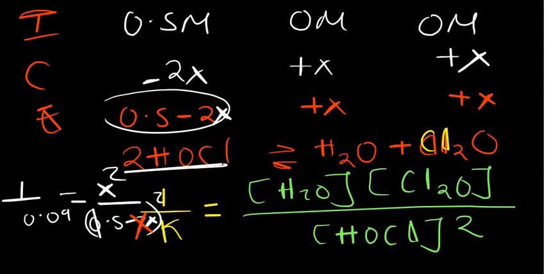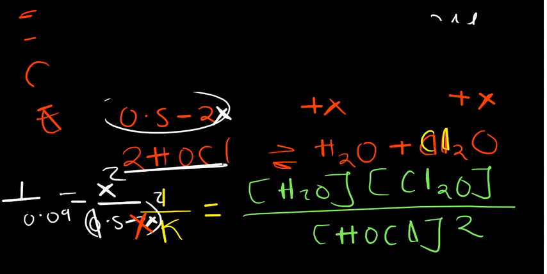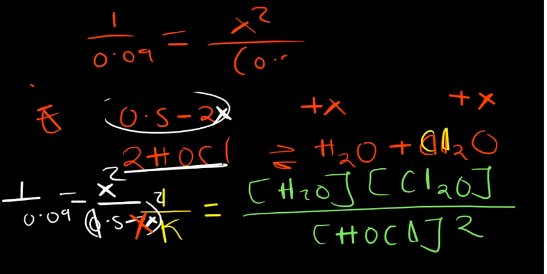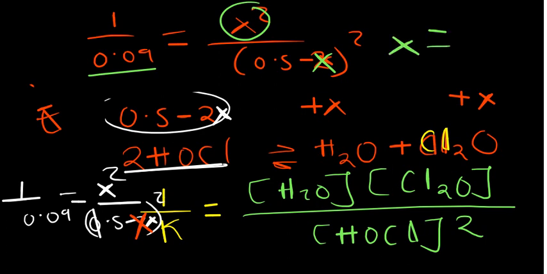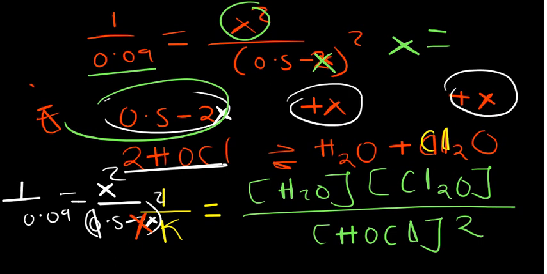Are there any challenges when it comes to simplifying what I've come up with? We have 1 over 0.09 being equal to x squared over 0.5 minus 2x, to the power 2. So we remove this part. Then you have 0.5 squared, which is going to be 0.25, multiplied by 1 over 0.09 equals x squared, and then you find the value of x. Then you go back to this and plug in here to find the equilibrium concentrations. The value of x will still be the equilibrium concentration of the other two products, water and the other reactant. Okay, I'll allow questions.